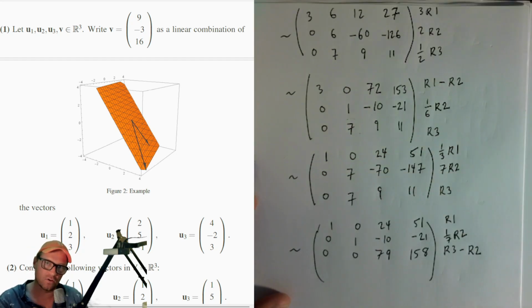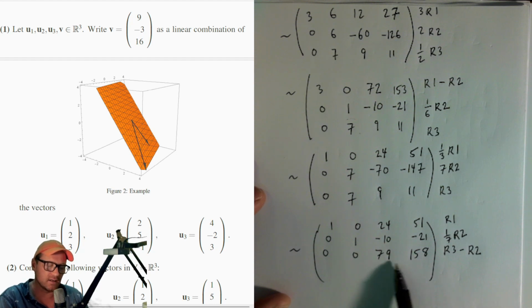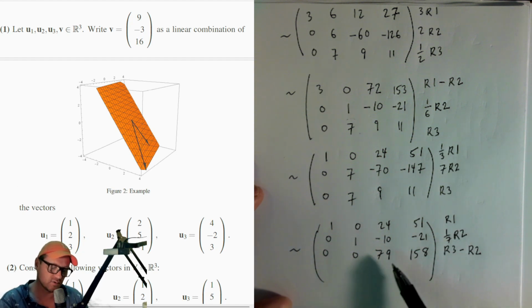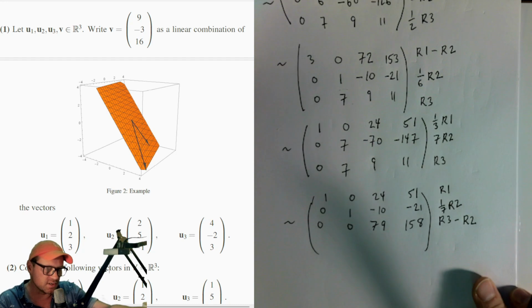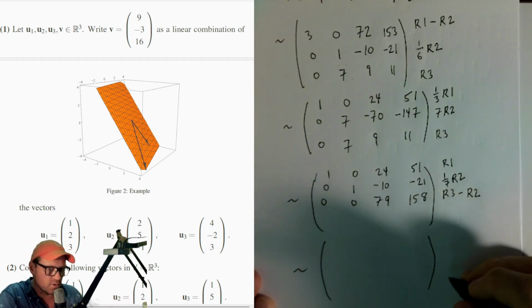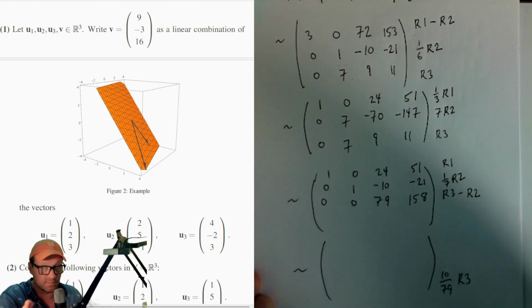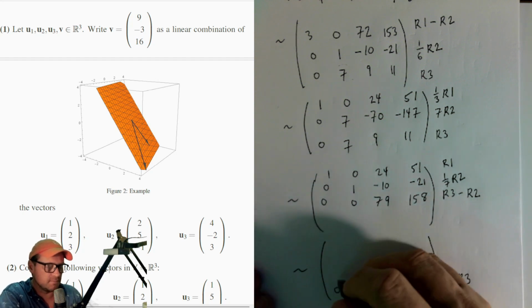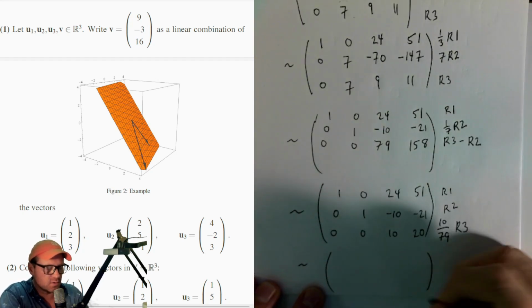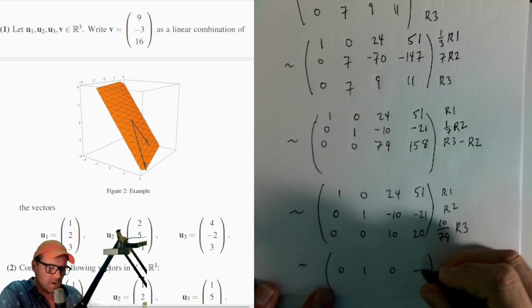Okay, so now our second goal is complete. We have zeros above and below our second pivot. Now we can see that 2 times 79 is 158, so we can divide or multiply throughout in row 3 by 1/79th. So we will get 1, 2 there. But we can also multiply by the appropriate number so that we can clear that minus 10. So in row 3, we'll replace row 3 with 10 over 79 times row 3. So 0, 0, 10, 20. Okay, next we want to replace row 2 with row 2 plus row 3. So 0, 1, 0, minus 1.